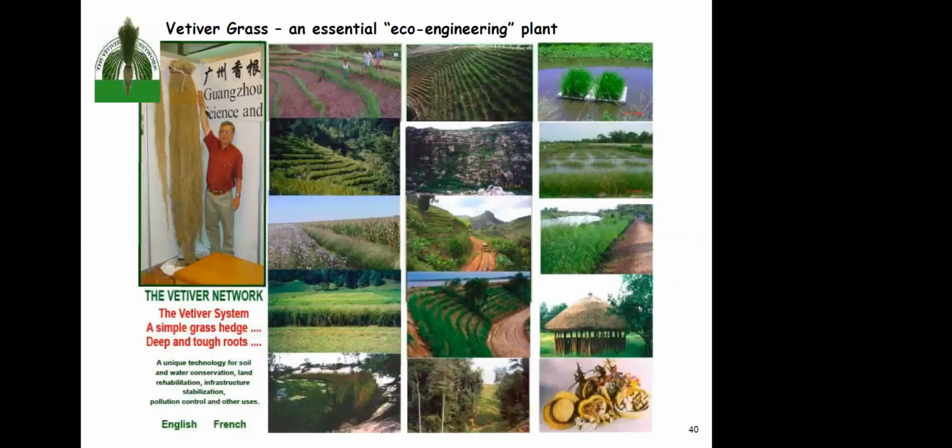Then vetiver grass. There's a wonderful handout on vetiver grass in your notes. This is an amazing grass. Look at its long, hairy roots. It's used in wetlands, but it can also be used to stabilize soils and embankments. And it doesn't spread, so it grows through its root system.